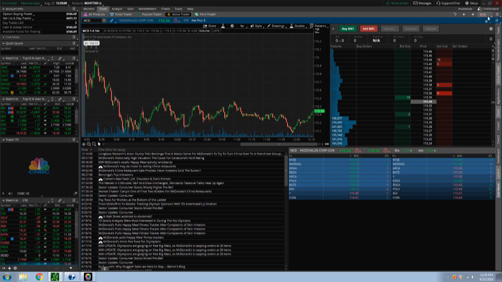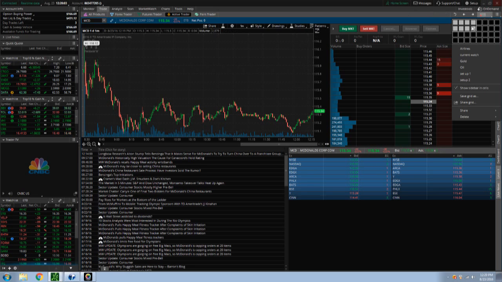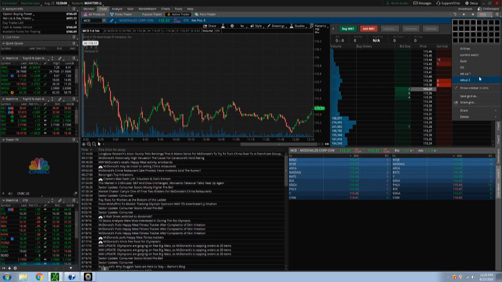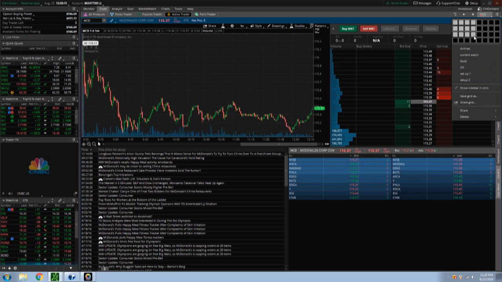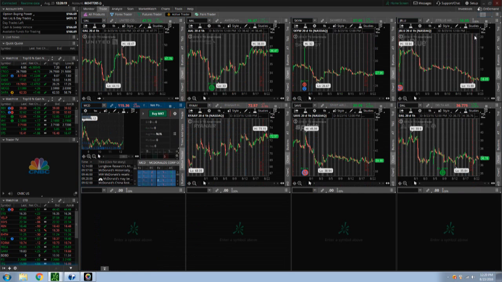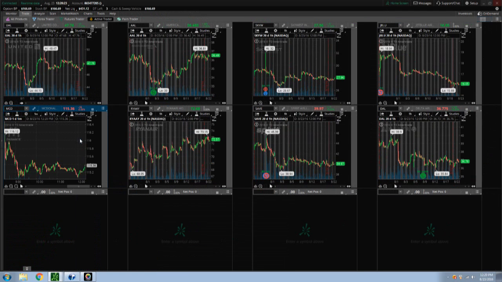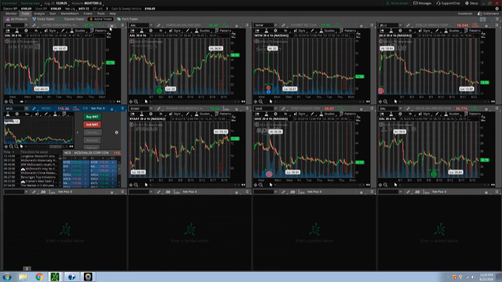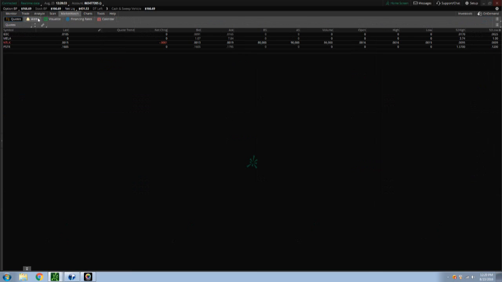we're going to go ahead and show how to make and save a new chart setup. And here, what we really need to do is make one for biotechs. I don't have one for biotechs, and I don't watch a lot of biotech stocks. So what we'll do is make a grid about this size. And then we'll go over here to Market Watch, and we can go to Visualize.